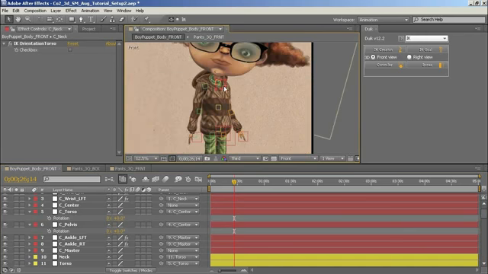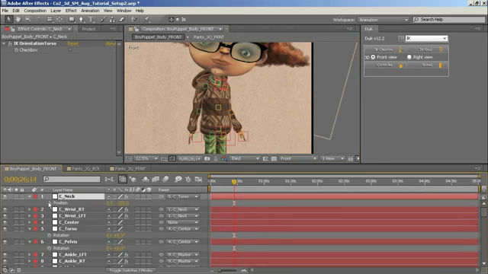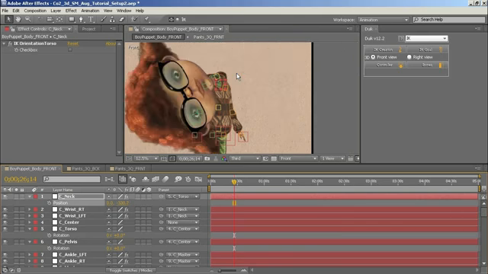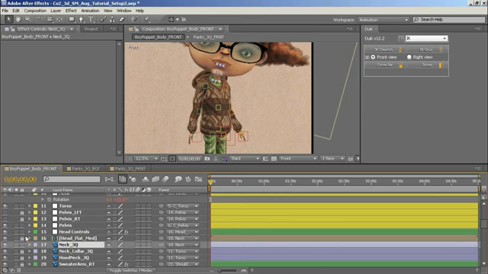Now the last thing I want to fix is what's happening with his head. It's flipping all over the place, and that's because whenever I move that neck controller in the y-axis, it's flipping his head. So I'm moving it up one, look at that, the head flips down, and then I move it this way and it flips the other way. I don't like what it's doing, so I'm going to take this neck control.